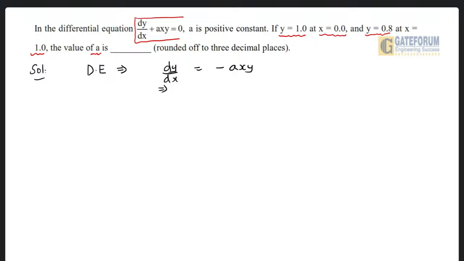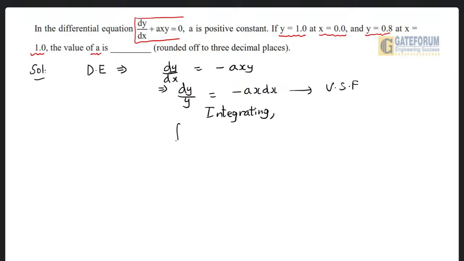So here we can separate the variables x and y easily. The differential equation can be written as dy by dx equals minus a x y, shifting the second term to the right side. Write dx on the right side along with the x terms, and the y terms and dy on the left side, because dy is already in the numerator. Bring the y to the left side and shift the denominator dx to the right side. So dy by y is equal to minus a times x times dx. This is variables separable form. Next, integrating both sides.